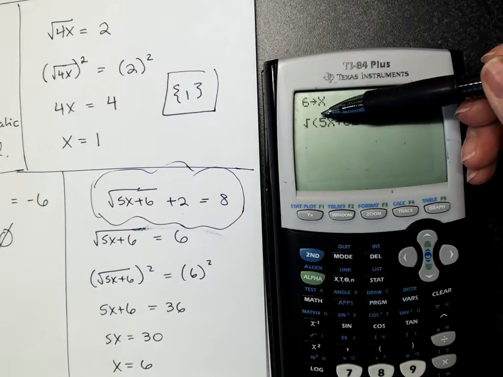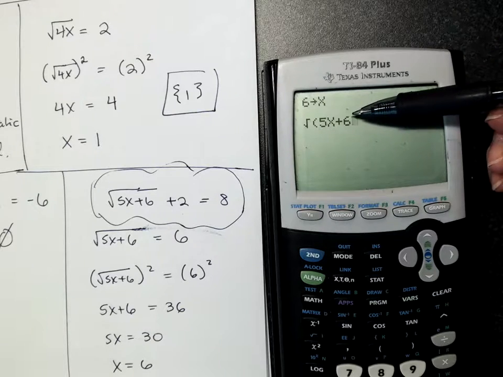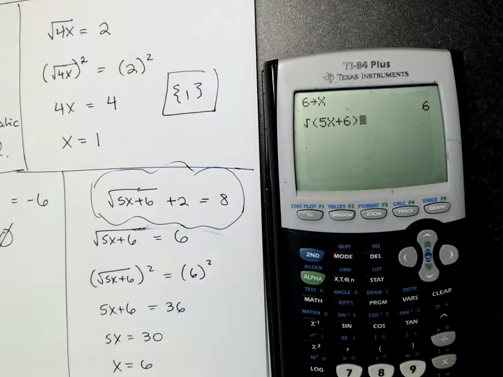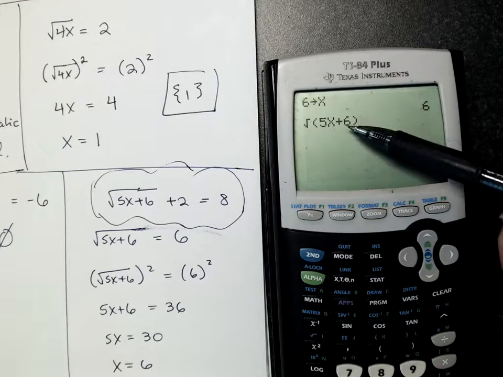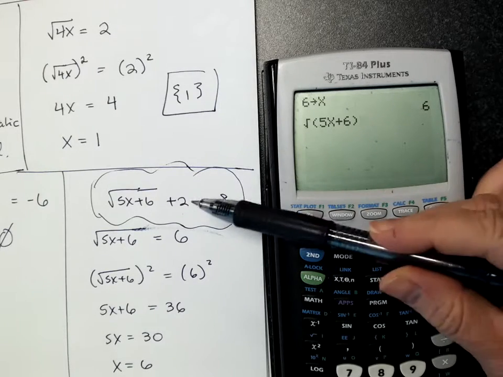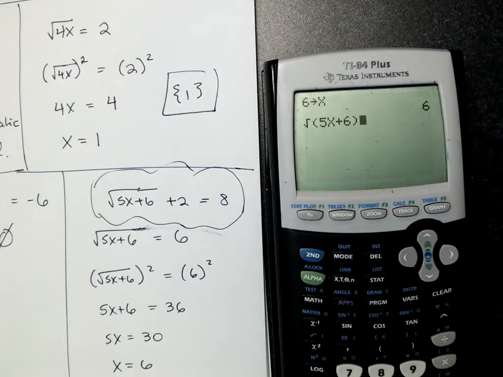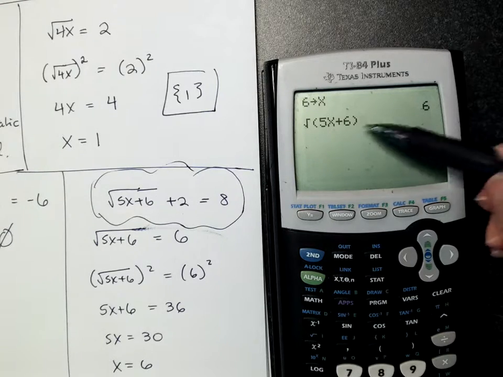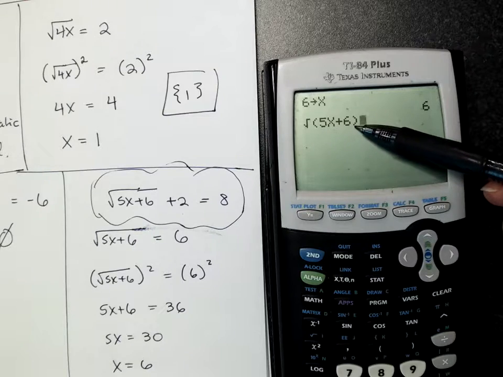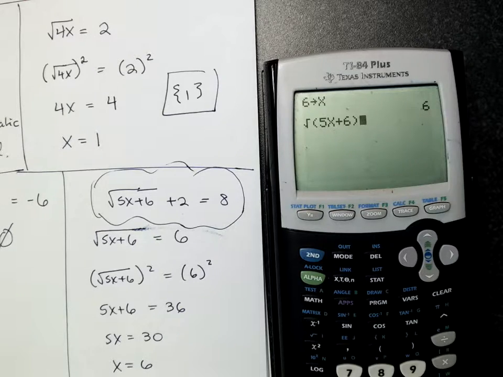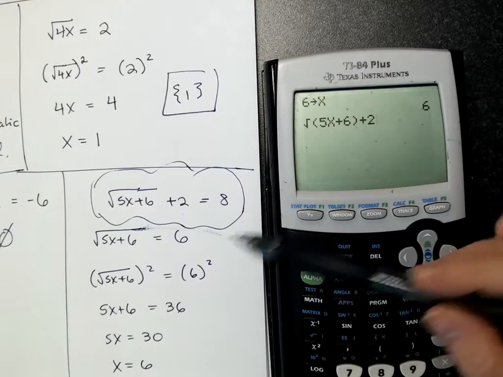That parenthesis, when you do square root, it opens with a parenthesis. You tell the calculator you're done with the radical by closing the parenthesis. If you don't close that parenthesis and then you just put in +2, it's going to think that belongs under the radical, and that changes things. Okay? Now, if you have MathPrint, it might just be a blinking cursor and use the arrow to pop out of it. It'll look a little different. If you're not sure, just ask me after class. So I enter just what I see. 5x plus 6 is under the radical, close the parenthesis, +2, and then I need my equal sign.